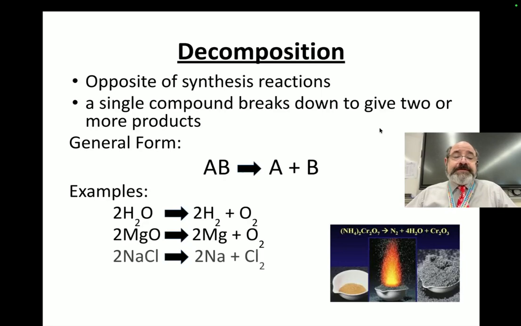Okay, so now we have decomposition, which is the opposite of synthesis. Decomposition is breaking apart. So here we have something together, AB, breaking apart into A plus B. So notice it's the exact opposite of synthesis. So we have water breaking up into H2 and O2. We'll be doing that in class too. That's fun. We have magnesium oxide breaking up into magnesium and oxygen.